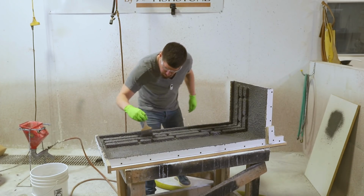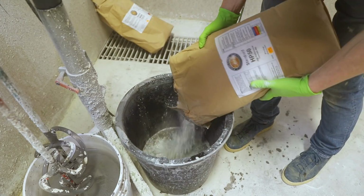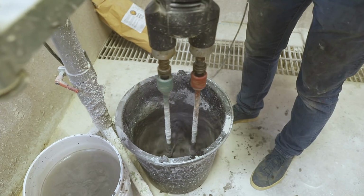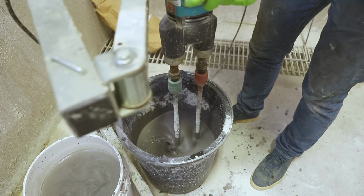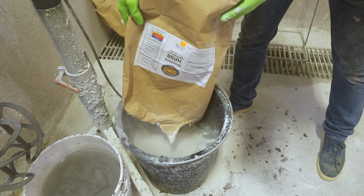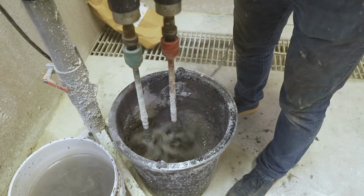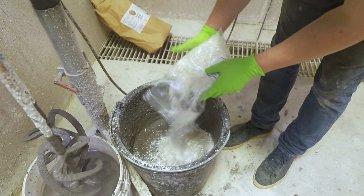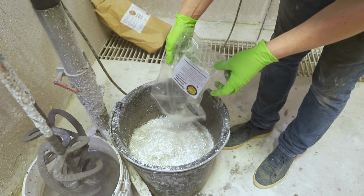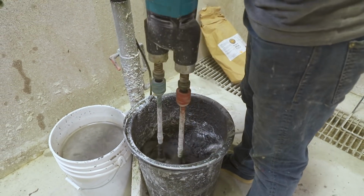We went over the face coat with chip brushes to remove any trapped bubbles and then moved on to the backer coat. The backer coat and the face coat were essentially the same mix, a carefully measured ratio of Fishstone's HP50 bag mix, acrylic polymer, plasticizer, and water. There were two notable differences, however, between the face coat and backer coat. First, we added glass fiber to the backer coat, and second, we used a bit less plasticizer in the backer coat so it would slump less and be easier to pack up the vertical surfaces.